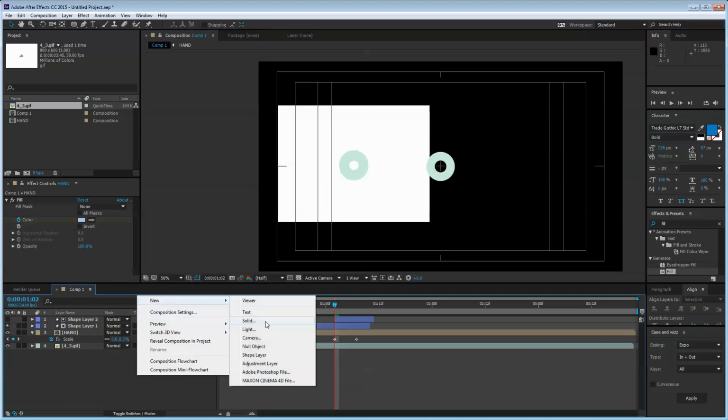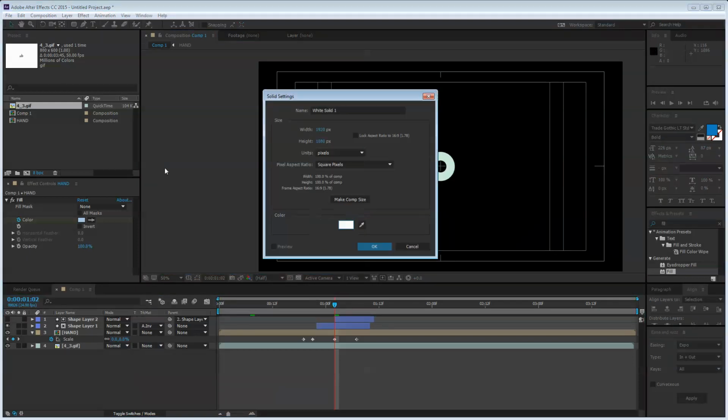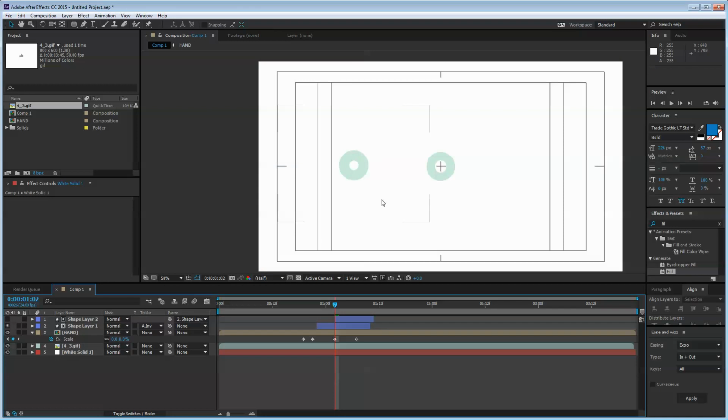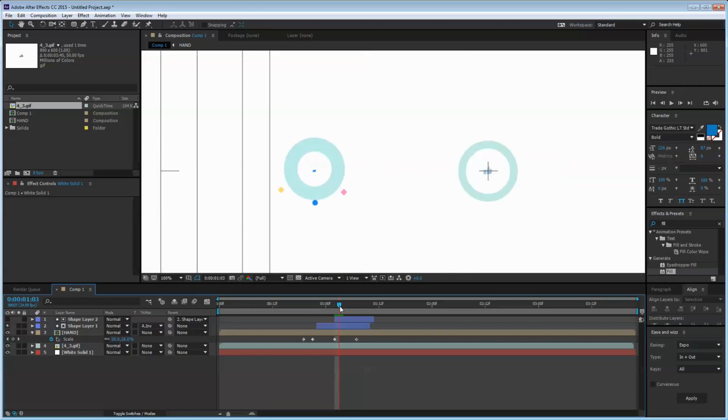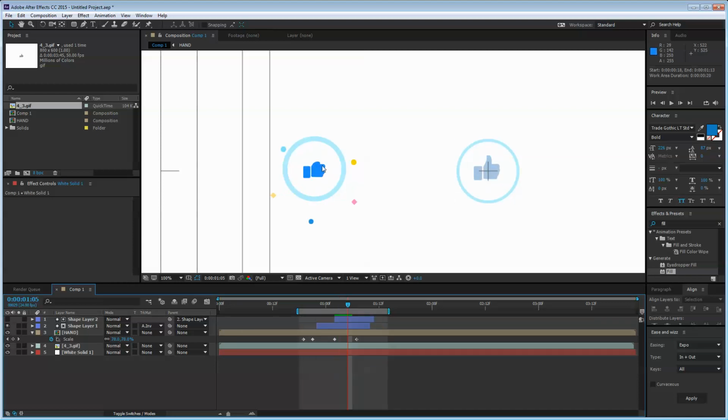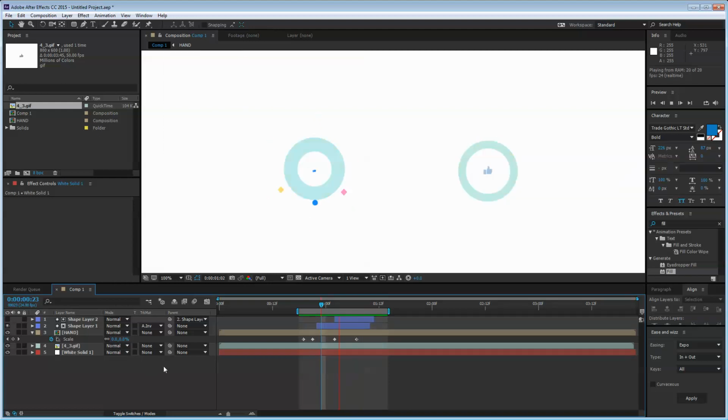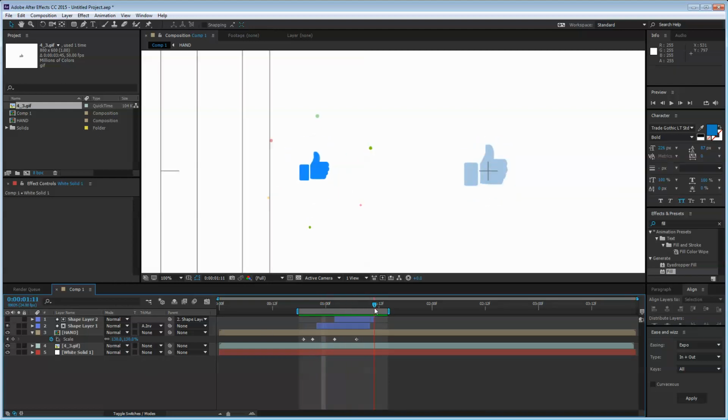I'm going to do a white background so we don't have this weird background thing going on. Okay, just looking at these two, let me loop this. I'm really trying to pay attention to the size difference between the thumbs to see if he ramps that up at all. Okay, so it comes up here, stays there, from here, doesn't move, comes back down there.